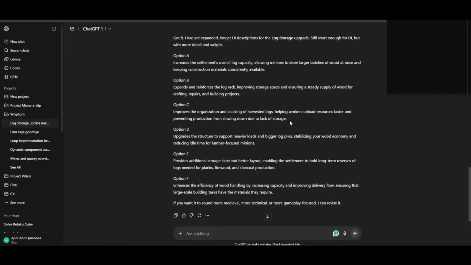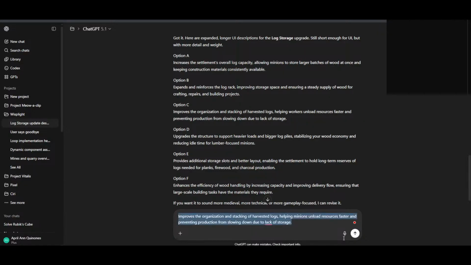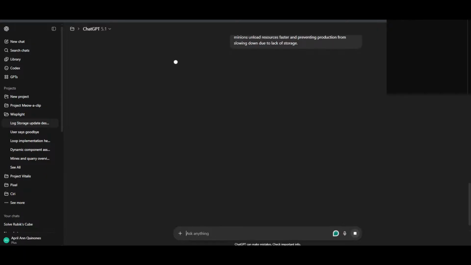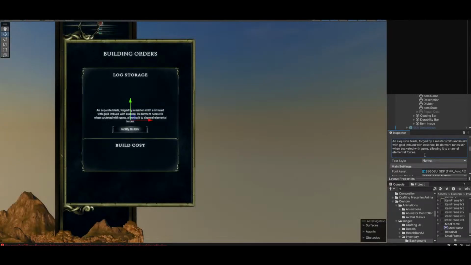I think this is preservation, organization, stacking, harvest slots, helping workers. Maybe instead of workers, helping minions move faster. Okay, I think this will do. Okay, let's just use this for now. Let's just improve that in the future.